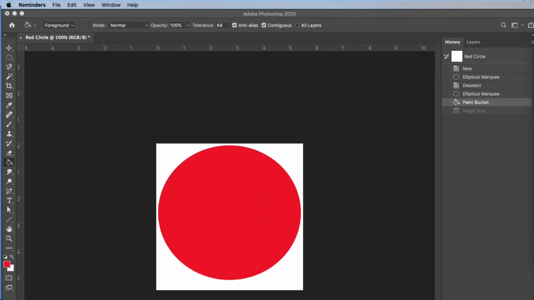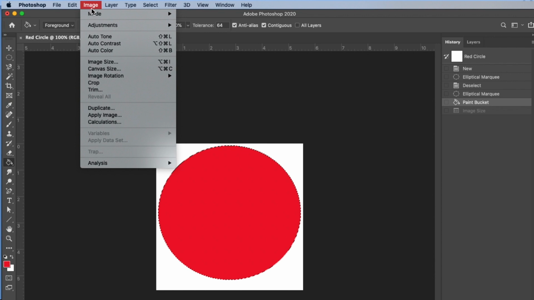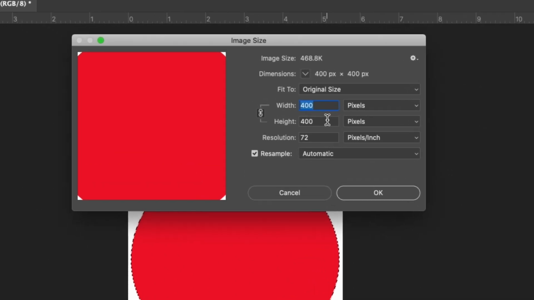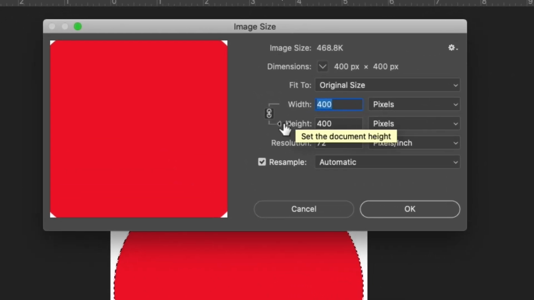Next thing we're going to talk about is changing a ratio that is not fixed, the not fixed aspect ratio part. So what are we talking about? Well, let's go back to the image dialog box, click on image, and click on image size. Alright, here we are, back to the 400 by 400. This time I'm going to ask you to not constrain the aspect ratio, as the alt tag says there.